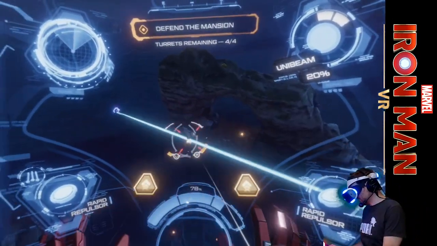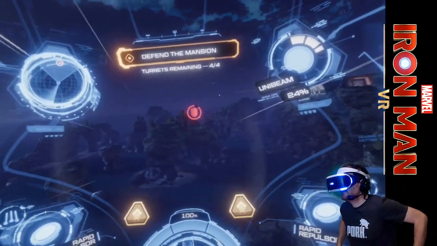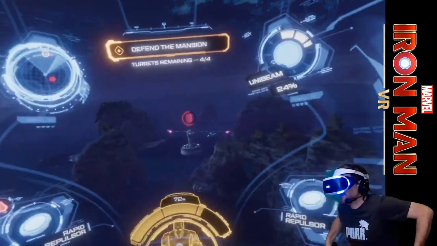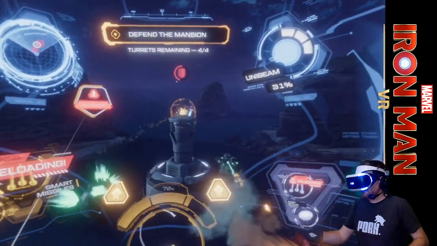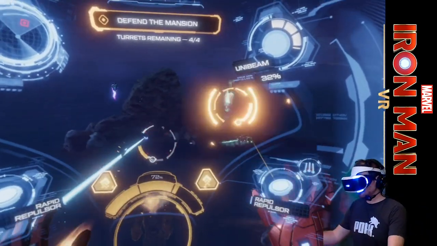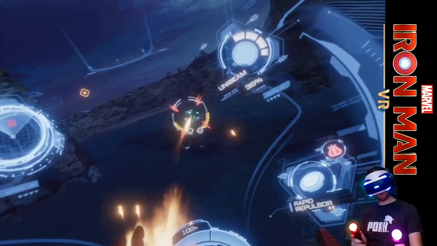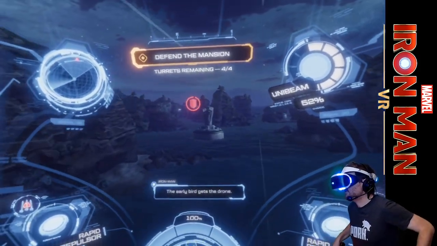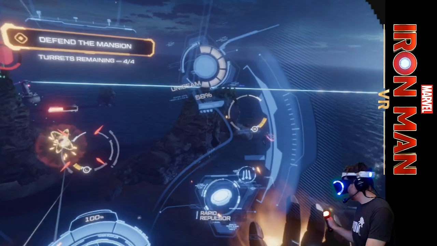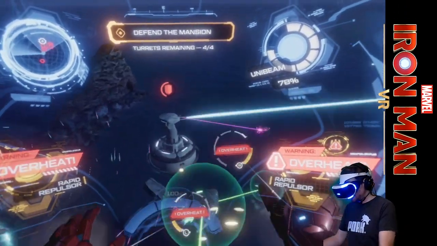Oh, you are fast, mate. Okay, we've got trouble over here now. Ghost is attempting a coordinated attack on the west turret. Ow. Oh, yeah, there she is. Come on. Stop touching my turrets! Early bird gets the drone. Okay. I can use some help at my east turret. I'm coming. Slowly but surely. Two tanks. Nuts.